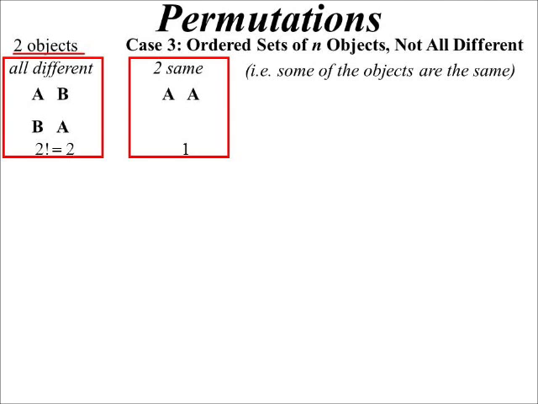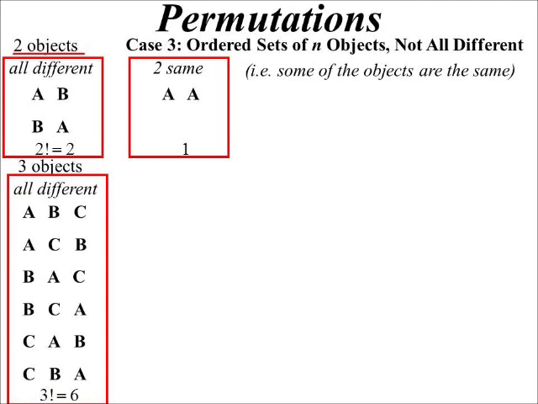Okay, we could divide. We could subtract. There's all sorts of different ways we could get there. So let's investigate further to see if we can't pick up a pattern. Let's go with 3 objects. If they're all different, so now obviously we've got a few more cases. 3 factorial, 6. If we make 2 of them the same.